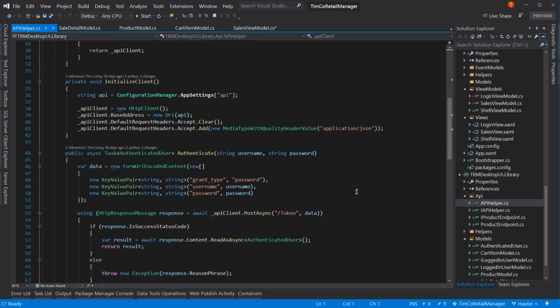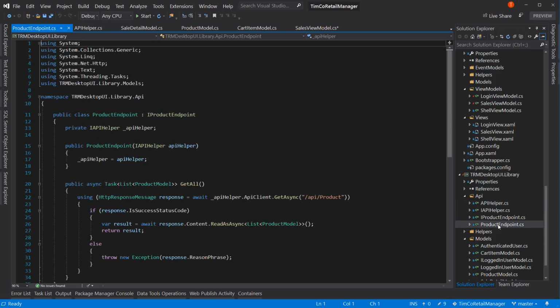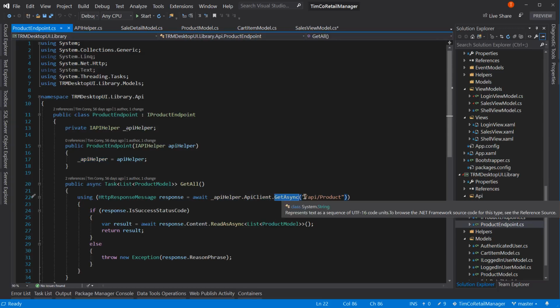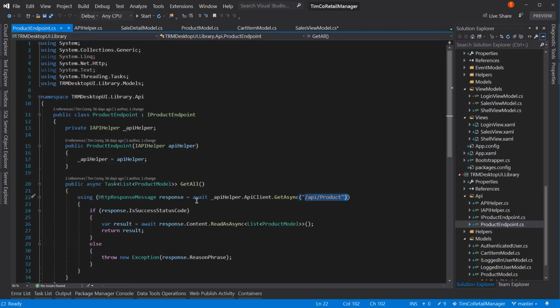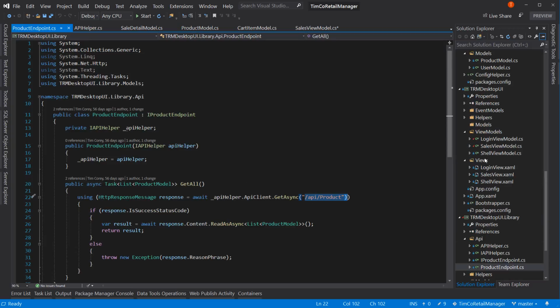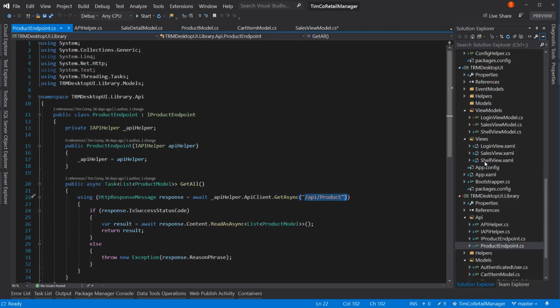From that, we can make some calls, and we have our product endpoint. For example, for the get all, we have API helper dot API client dot get async, and that's the call right here. Well, we need to create one for the sale endpoint, which we don't have yet.